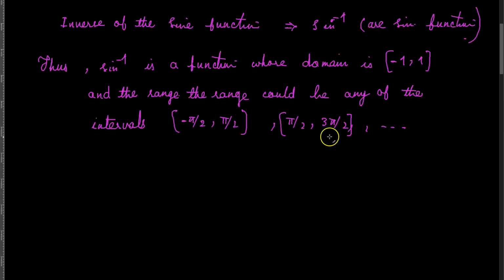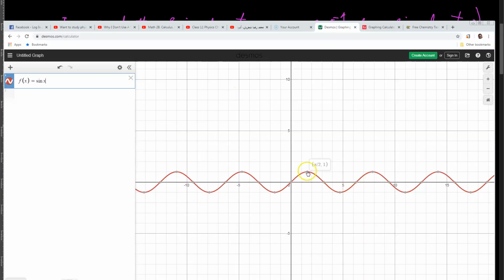So now what happens is that, for example, if I take this function from negative π/2 to π/2, you can see that I get this part of the function, meaning that the function goes from here all the way up to here, right? So I get this part of the function. Now that is basically f(x) = sin x.